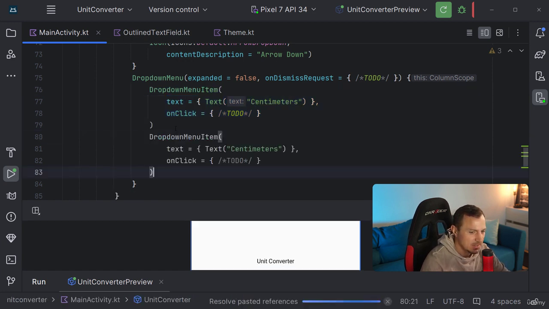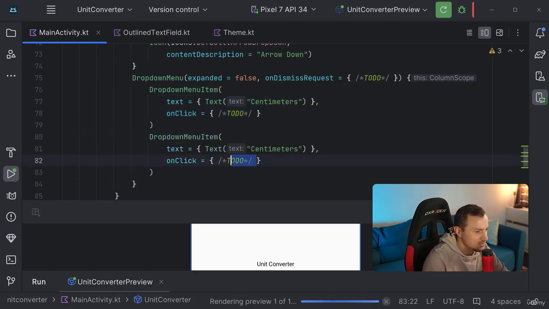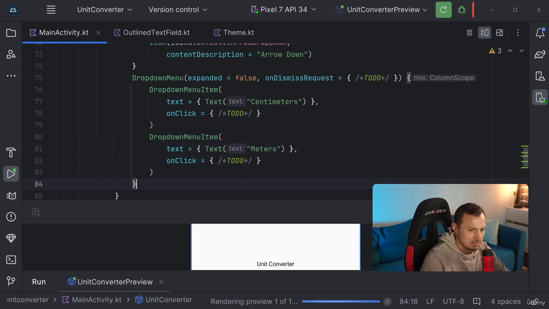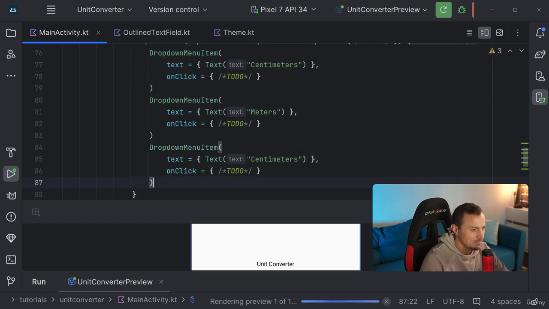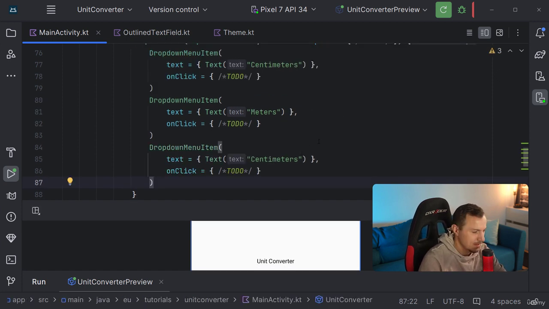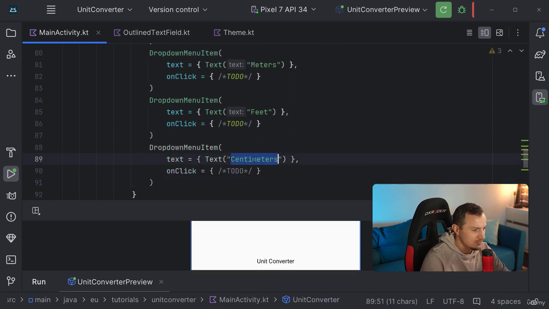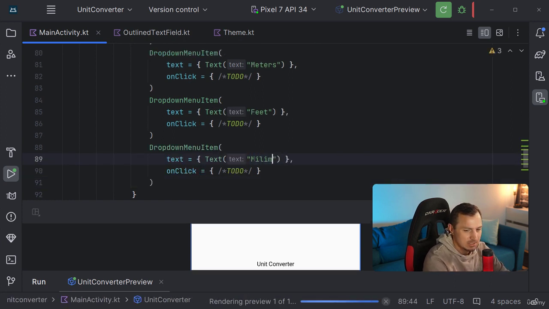We need another drop-down menu item, which is gonna say meters. All right. And then we're going to have another one, which will say feet. And a fourth one, I think, which says millimeters.